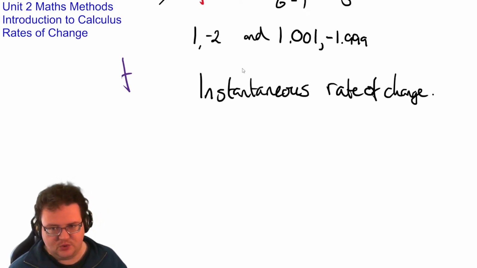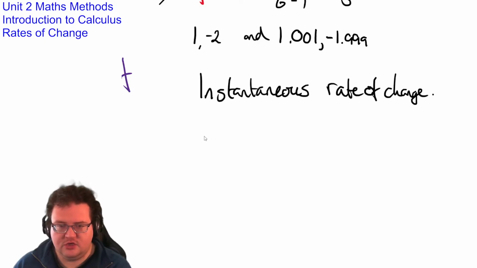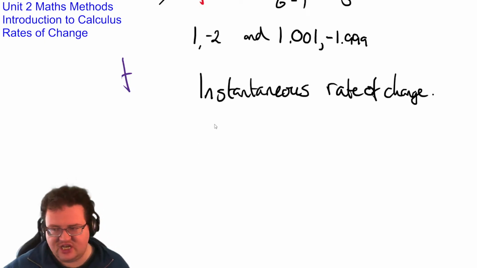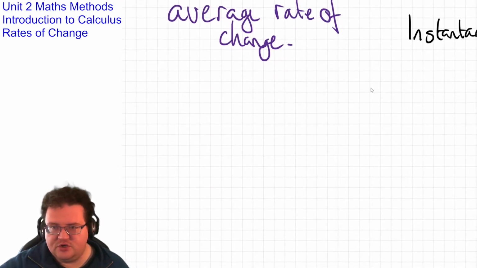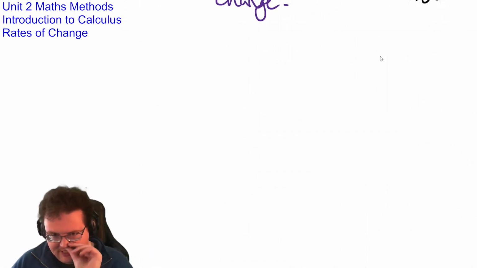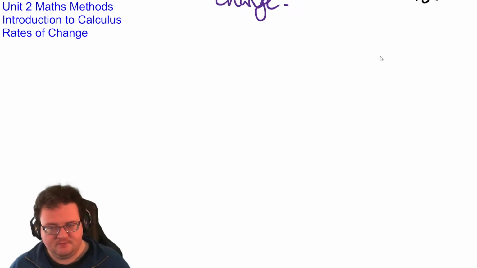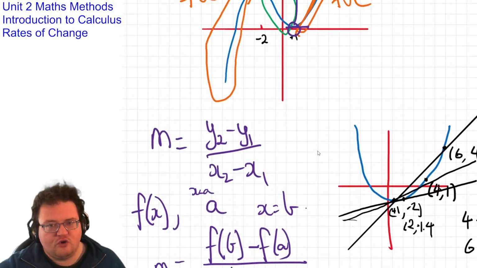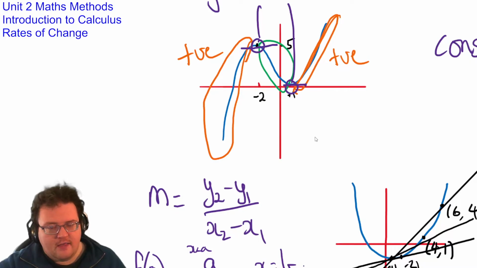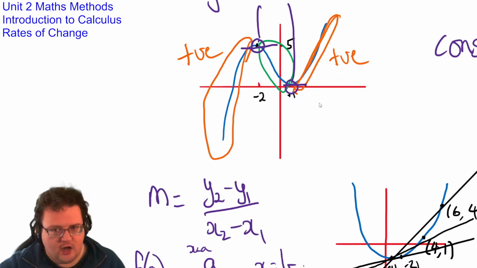Where this leads us to is calculus, which is the formalized study of rates of change. And what I'm going to show you is a thing called differentiation by first principles. What I can do is, through this process, create an equation that tells me the gradient at any point along any curved line like this. So it'll tell me if things are 0. It will tell me if things are positive. It will tell me if things are negative.